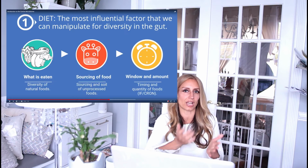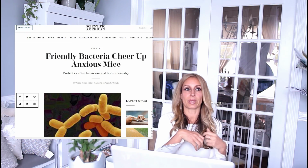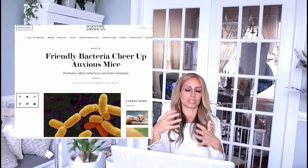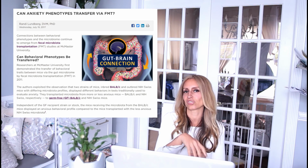There's tons of research coming in that realm. So all those people who say diet has nothing to do with behavior, watch the science, because it's coming. And you know, what's the number one way to change our gut microbiome? It's through diet. There's some research that shows we can take germ-free mice and give them an FMT from an extremely anxious mouse, and we'll create an anxious mouse. We can take an FMT from a bold mouse who's more adventurous and put it in a germ-free mouse, and that mouse will become more bold and adventurous. Lots of incredible research in that realm.